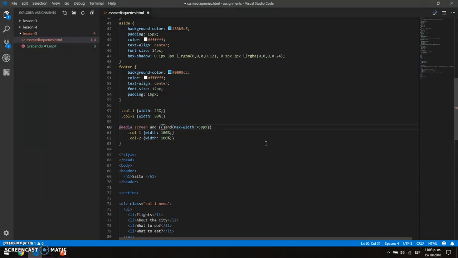I will set a minimum width of, for example, 601 pixels, and then a max width of 768 pixels. So when the device screen has a minimum width of this value and a maximum width of this value, it will apply this set of rules.